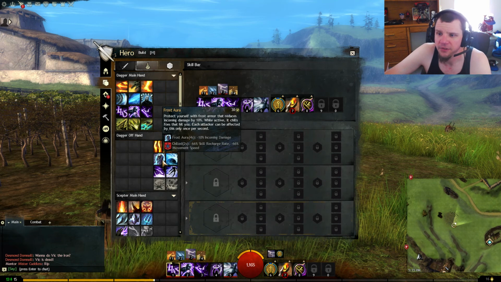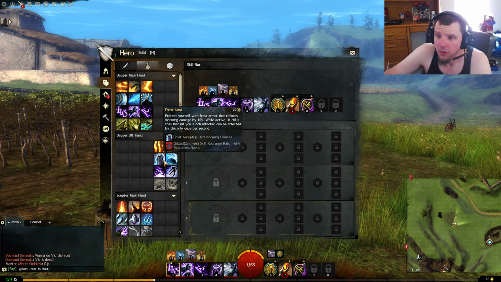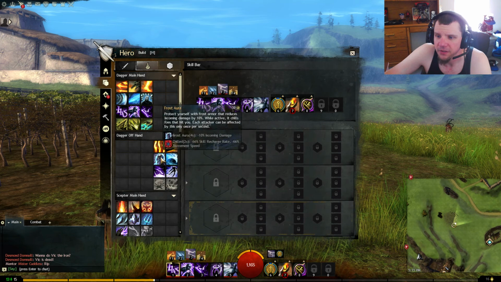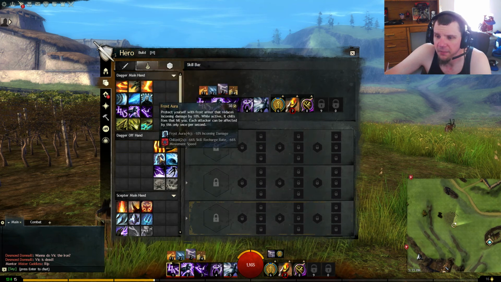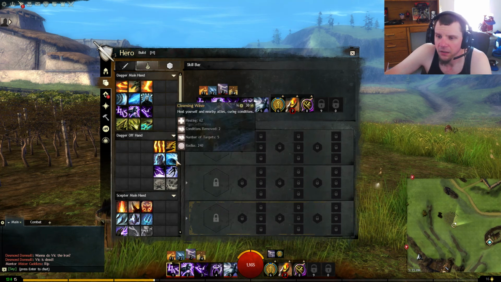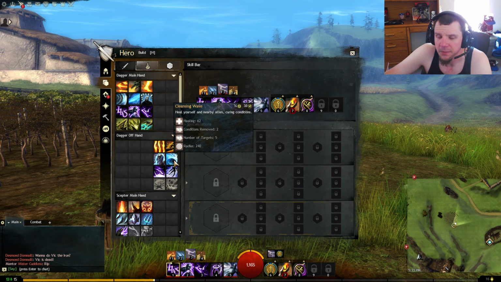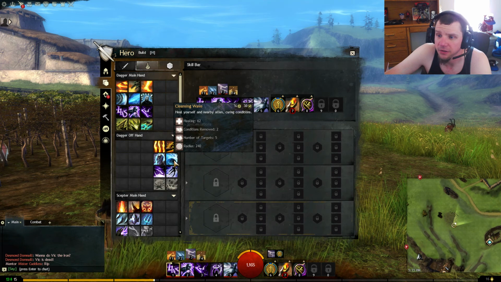Protect yourself with frost armor, reducing incoming damage by 10%. It also chills enemies who hit you, and it can only be affected by it once every second. It lasts for 4 seconds, so you can do it 4 times. You can stack, probably a max stack of 3, being as the chill lasts for 2 seconds. Or maybe it would just be a max of 2. I don't know. And then heal yourself and nearby enemies, and it'll cure 2 conditions.